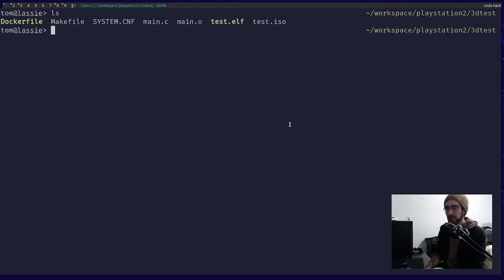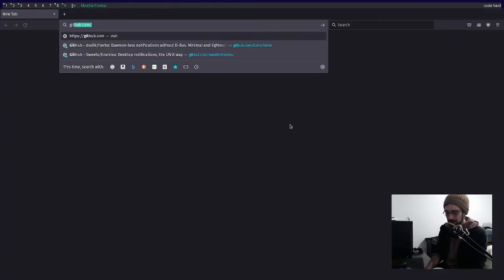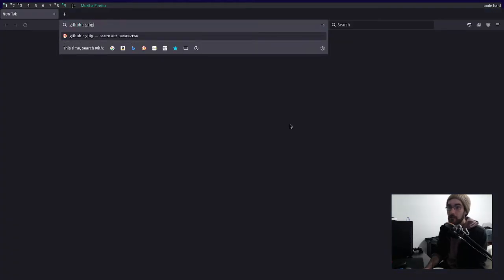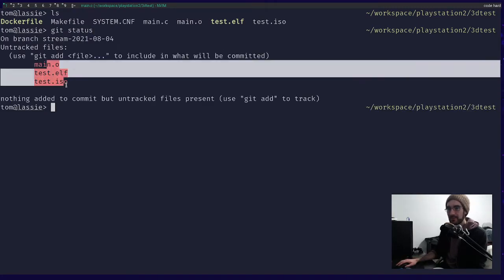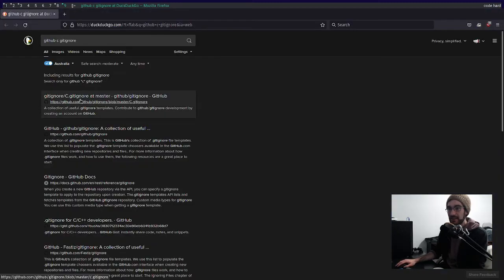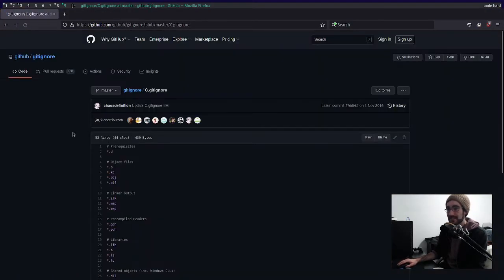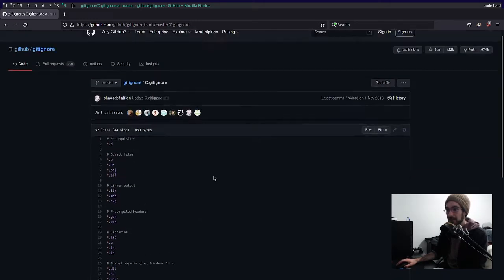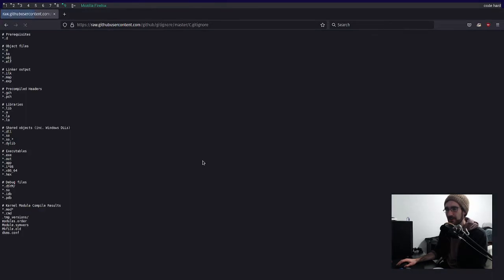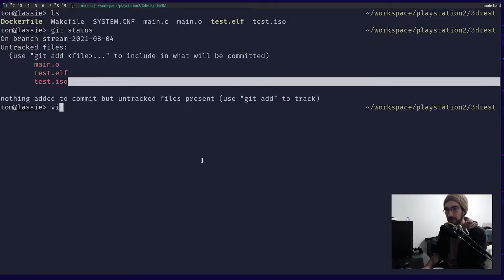One thing I actually do want to do quickly is maybe jump across. One thing that's bothering me here is that every time I do git status, we have this crap here. So I want to get a gitignore file going, and the best way to start a gitignore file, for people who don't know, GitHub have this wonderful gitignore repo. We're just gonna pull this in from here and add a few things to it. But great place to start for a gitignore.